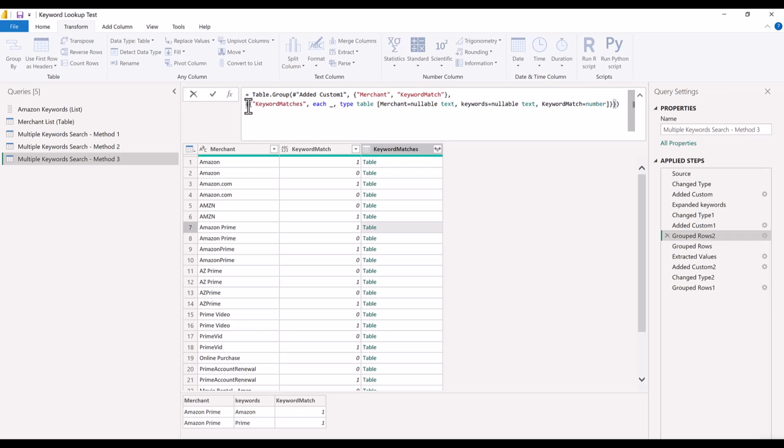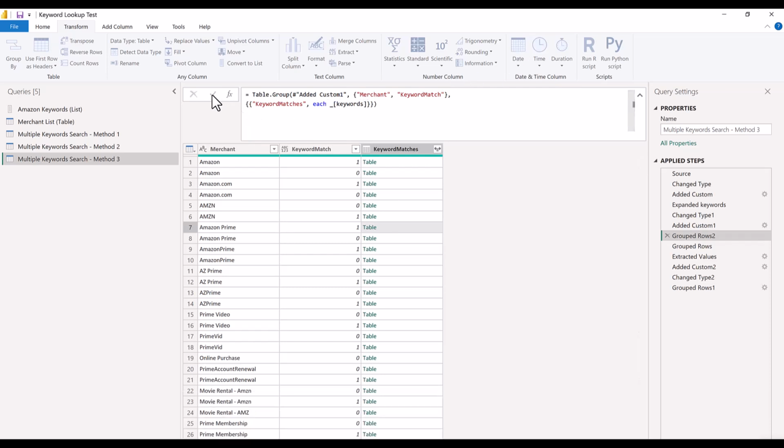What this is doing, it's got these double curly brackets. It's defining out the elements within this table here. And I don't want to see this as a type table. I just want to see it as a list. So I want to delete all this stuff out over here. And here I'm just going to define the keywords column. So I'm going to write it like this, right next to that little underscore, and I'm going to click check. And now you'll see that it converts it to a list.